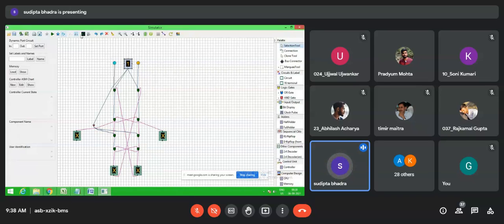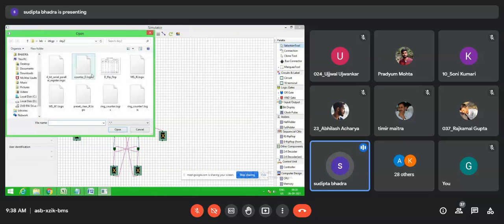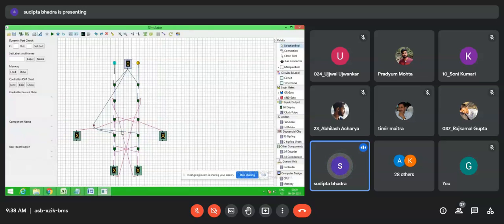Okay, let me show you this with another circuit. The circuit is okay. I will check it and let you know what the problem is. So here the two input NAND gate. Here also the circuit is the same as the previous.